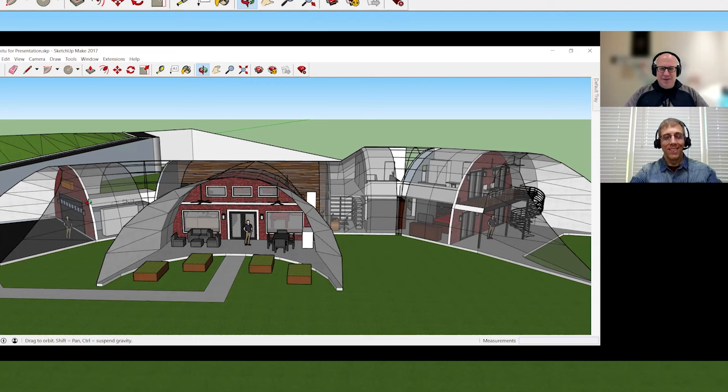So you can walk through it and say, hey, this is it. It's buried, the landscaping's in place. We have the grass or the wheat or whatever your crops are on the roof, rooftop garden. I mean, literally, this is the only house that I can tell people it's okay to have a green roof on, because you kind of have to. A lot of the times I'm doing wood frame construction, I'm like, I don't know. I mean, we can put something on there, but I can only warranty it for a year. I'm not going to promise it's not going to leak unless we're doing steel frame construction in that area.